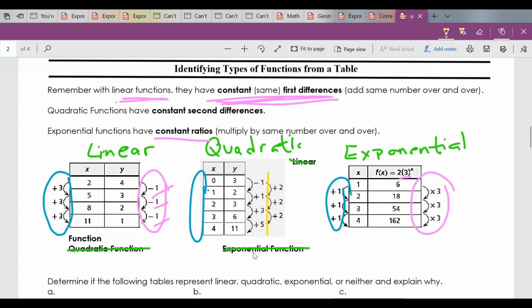But what I did is I now look at the second one. How far is -1 to +2? From -1 to +2, I go up 2. From 2 to 3, I go up 2. From 3 to 5, I go up 2. So when I look at this, I had +2 as my second difference, which tells me that is a quadratic function. So these are the basic notes. Let's look at some of these and actually do them together.